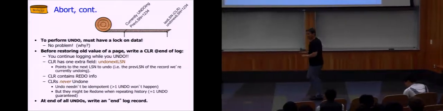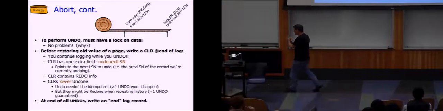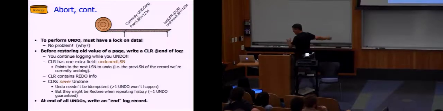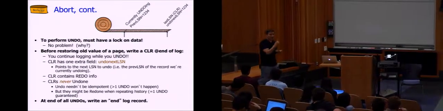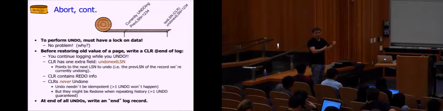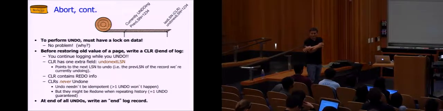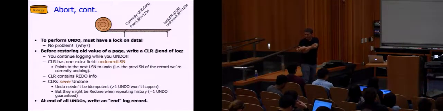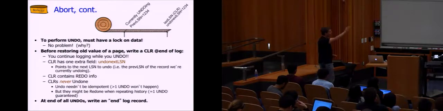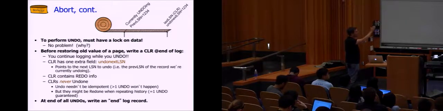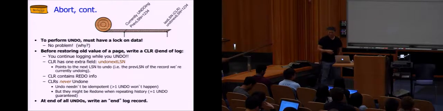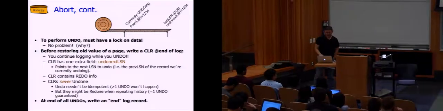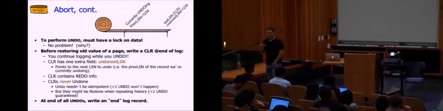Got it? So while we're undoing, we're logging what we're about to undo. You always flush that log with write-ahead logging. So you flush the log of CLRs before you can flush any of the database pages that you undid. Right? Write-ahead logging still applies, which means that the log always has a complete record of all the undos that succeeded and possibly some undos that you need to redo. So far we haven't crashed, but I've given you some concerns about crashing.